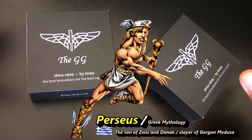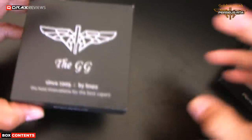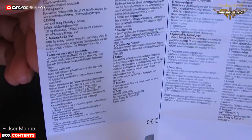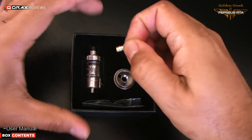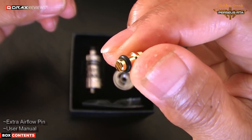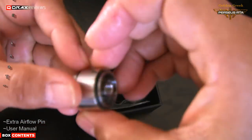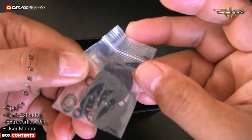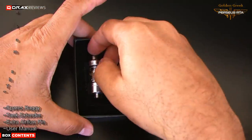Perseus by Golden Greek. The Perseus comes in a standard GG box. This one contains some aftermarket accessories. Inside you get a user manual. It is written well, printed on high quality paper, but it is just a quick start guide. A spare open draw airflow pin. The extender kit to boost the capacity. A bag of O-rings has two post screws as well. A beefy pack indeed. And the Atty.